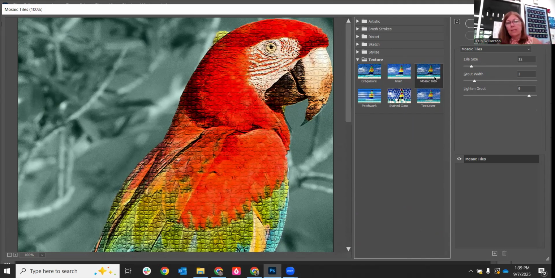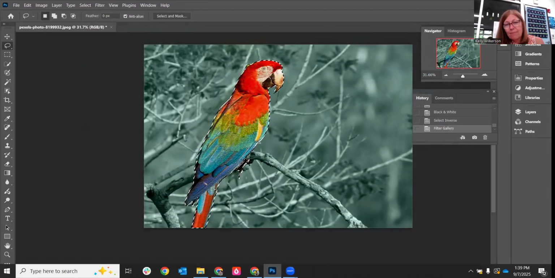And let's say this is what I want. So I'm going to pick this. You can pick whatever you want, but this is what I'm going to pick. So once I want to pick it, I'm going to say, okay. And I'm going to deselect it, Control D. And that's what my final version looks like. So your final version is going to look different than mine because you're going to make different choices. But I want you to change both the background and the parrot, okay?